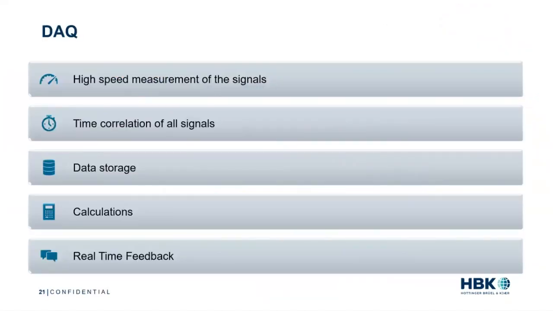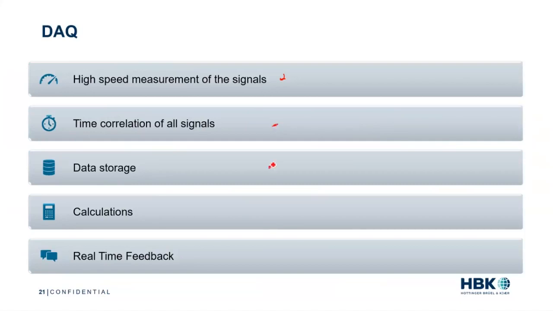The data acquisition, again, kind of reiterating what I just said in the sensor section. We want to make sure we have high-speed measurement of all the signals. Inverters have a very high frequency content, tens of kilohertz, so we often need to measure in the 200 to 500 kilohertz to 1 megasample rate. When we start correlating these high-frequency events, we really want to make sure that our microphones, our accelerometers, our currents, our voltages, our torques are time-aligned, so that we can really start understanding the source path contribution of things, so we can start understanding maybe how inverter switches are affecting noise.